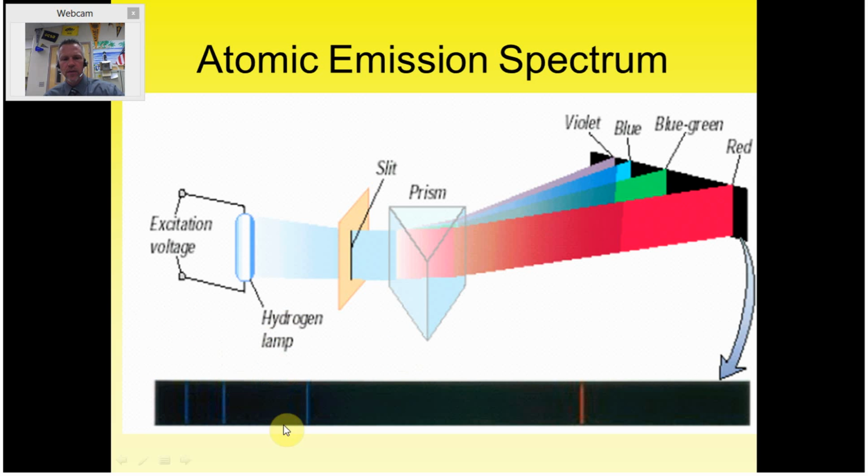This is the one that you get from hydrogen. There's a reddish colored line here, and a bluish one here, and more green here, and then indigo. I've got those backwards. This is green, and this is blue, and this is indigo. You get a different set of lines for a different element. Helium will have a different set of lines. Argon will have a different set of lines. Calcium will have a different set of lines. So the emission spectrum that is emitted when electrons relax after being excited is different from one element to the next.